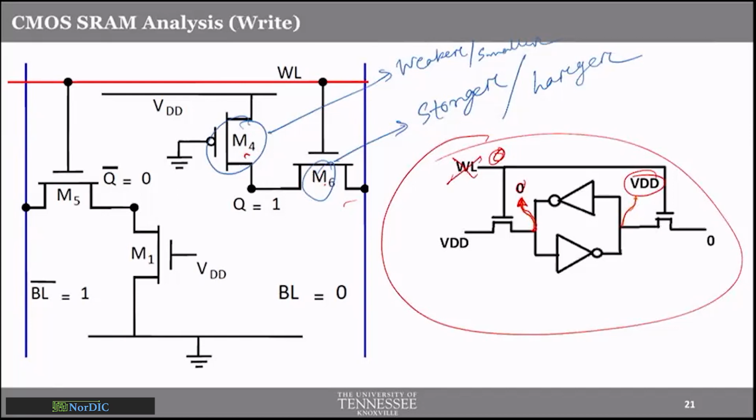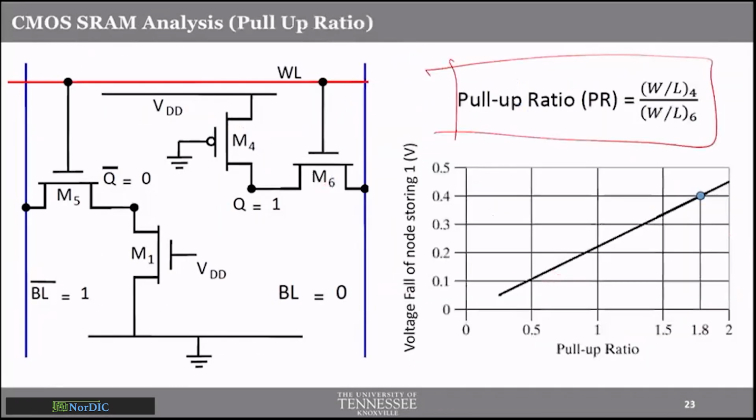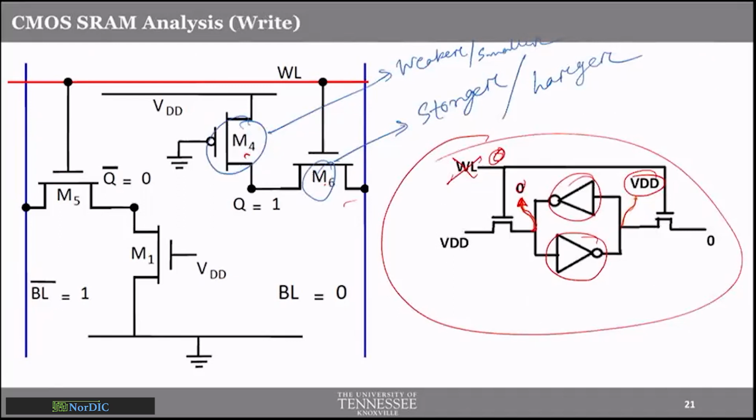And how is it being stored there? These inverters are driving each other relentlessly, and they're keeping this voltage intact. And that's called hold operation, because they are holding on to the data. Okay. All right. Now, by the way, let me ask you a very simple question. And oftentimes, surprisingly, people make a mistake there.